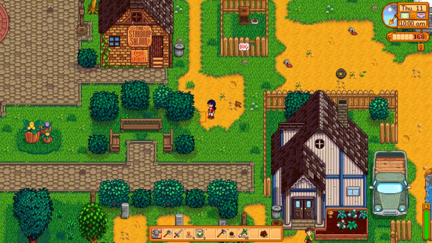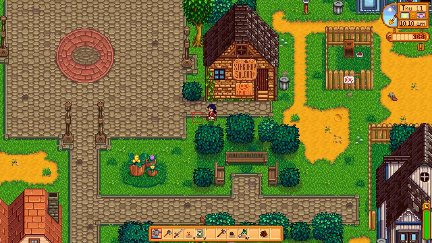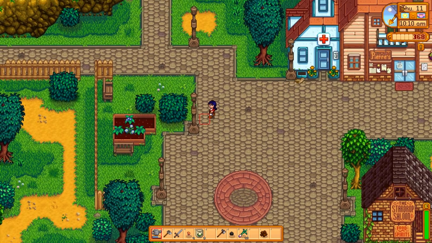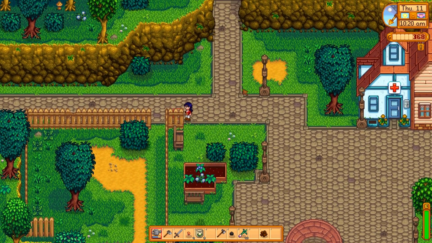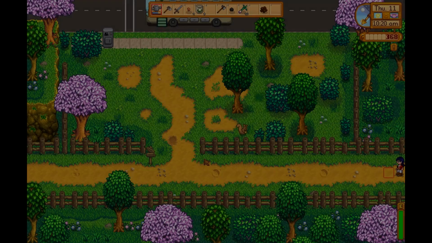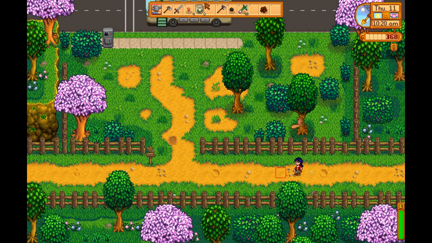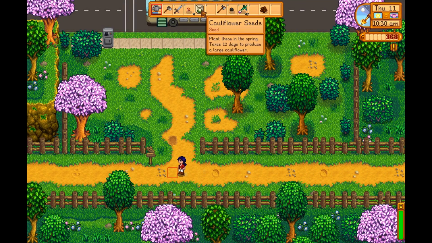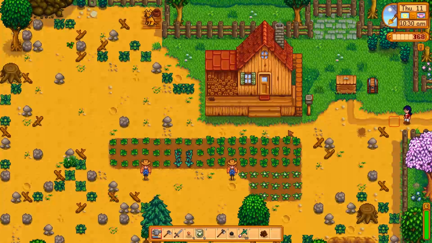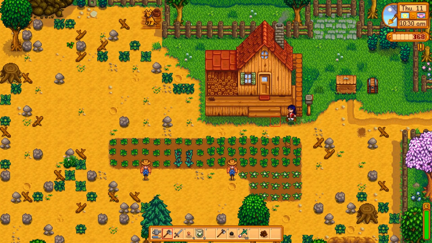So the last thing I want to teach you today is do not plant crops before the season ends. If I plant cauliflower and I don't have 12 days to grow them, then what happens is they just disappear. They're worthless. It was a waste. So just keep that in mind, all right? So make sure you can get to that museum reward before 12 days before spring, or you can just wait until next spring. That's up to you.